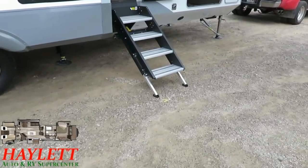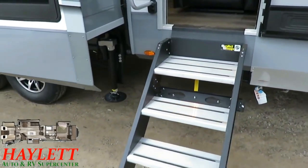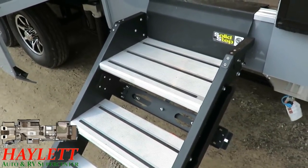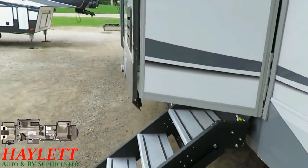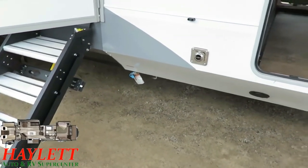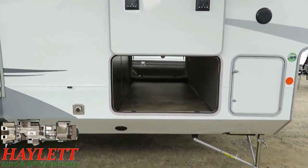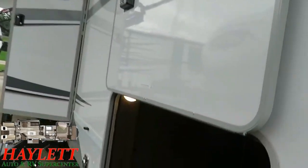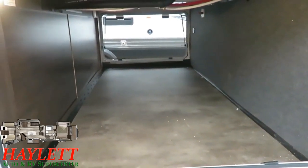There's an adjustable-foot solid step system on the main entry door, and what I like about this version is it has a taller top platform so when you need to stand there to juggle keys you feel like you've got a little more going on. It also works like an extra little seat on your campsite. This is an anti-slam door so it doesn't need a holdback — just a little bumper here so it doesn't smash into anything. You already saw the outside kitchen, but it still has an outside grill hookup here if you're so inclined. We've got double slam latches and double magnet catches on the baggage doors so on a gusty windy day they don't drop down and hit your head — it's a thicker, fully laminated door and it's going to stay right where it's at.